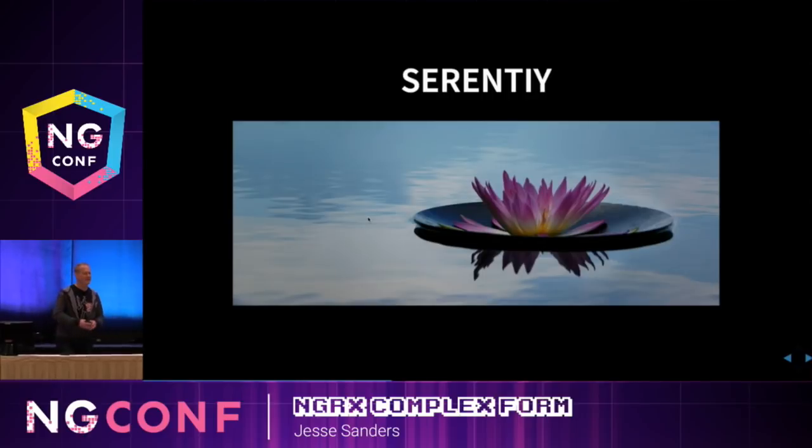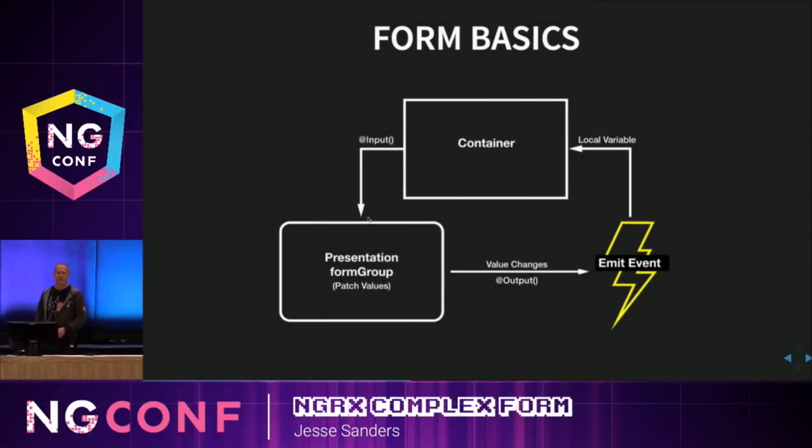So we have serenity, right? Everything's great, everything's grand. But the problem with that is that that's really not life. We do display data, but the harder part here is how do I actually edit data? So let's talk about form basics. This is a core concept that I want you to understand. When we talk about our container, it's going to pass our data down through an input to our presentation component. Our presentation component is going to create a form group. And now that form group, when we receive the values down, we're going to patch the values of our customer, our product, our order into the form group.